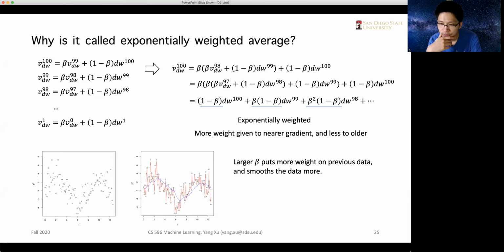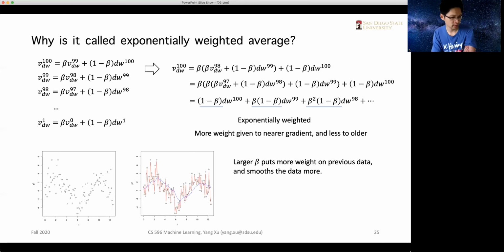Beta is not determined using CV. By CV, do you mean cross-validation? Yes. In practice, we don't actually change the beta. We just use the default value.